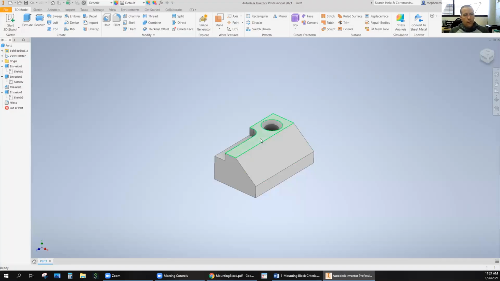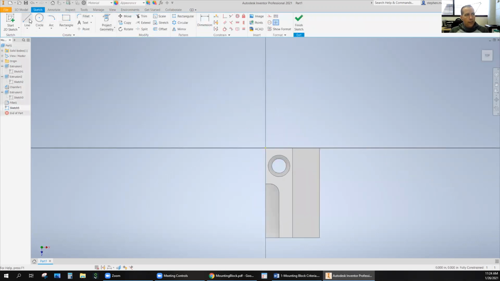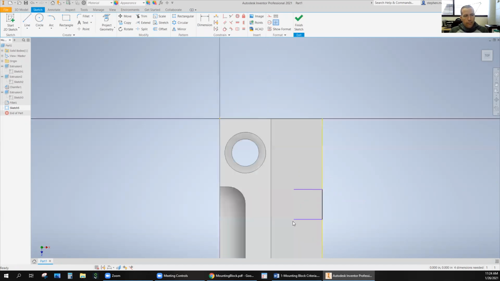Okay. So I know that I want the cut to cut down in here, but it needs to be on this face. So I'm going to click this, create new sketch, and then I'm going to go ahead and start drawing. So I'm going to go like this. I'm going to grab my line again. I'm going to draw down here. And also remember, you want to have your sketch closed. You wouldn't want to forget this end line. Otherwise, it's going to be an open sketch still. So I'll zoom in a little bit.